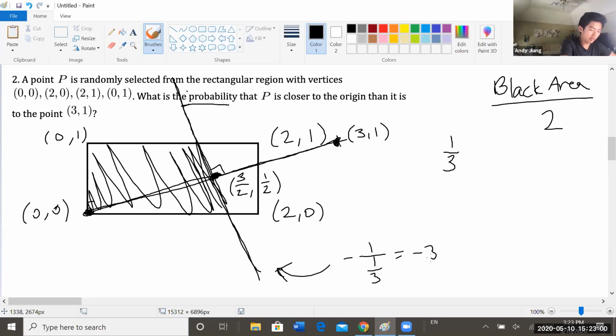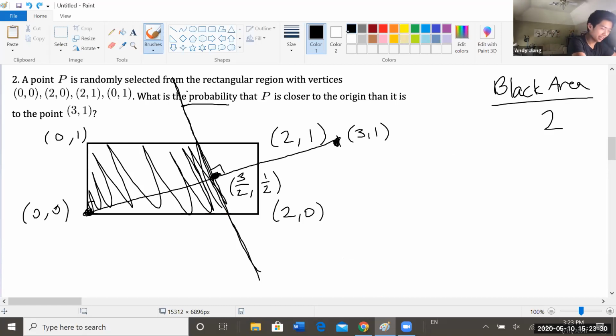And what does it mean that the slope is negative 3? It means that if I draw in this triangle, then the red side is 3 times the brown side. So that's what negative 3 means, having a slope of negative 3. I actually just realized I did not need to do that. So disregard what I just said.